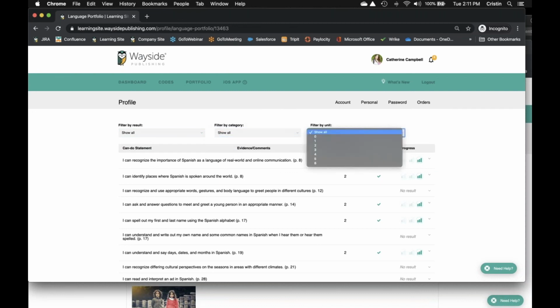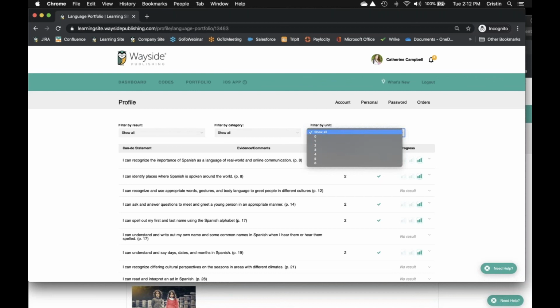And then by unit. And I think this one is probably the most helpful. So if you want to have your students do some self-assessment in the portfolio, and that is the main purpose of our portfolio, it's to give students a chance to really reflect on their own learning and think about how they're doing. How is their language proficiency growing? It's not to be used for grading purposes. There is no grade attached to the portfolio. You can go in and give feedback as a teacher, but you can't give grades on it.